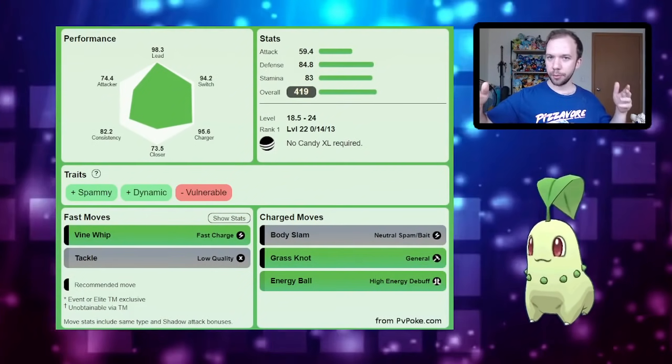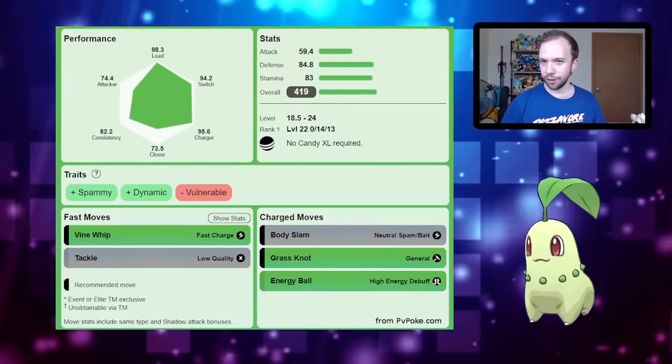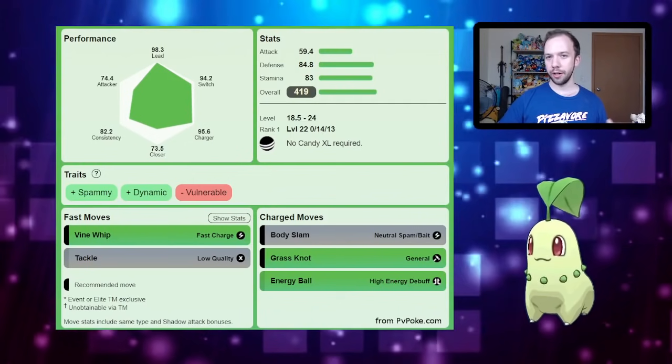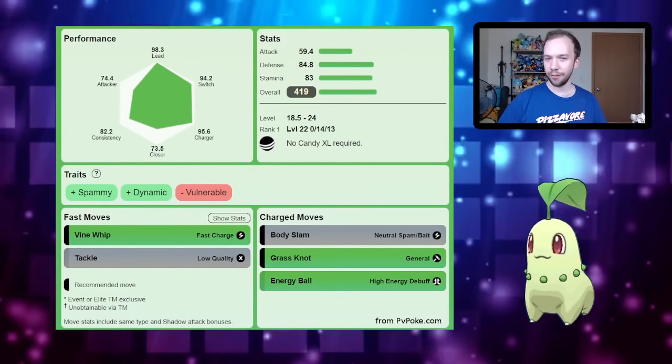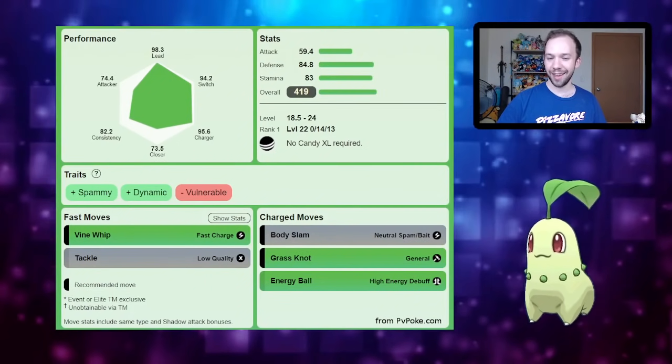Then coming in at the number 2 slot, we have everybody's favorite starter from Gold and Silver, Chikorita, right? We all picked Chikorita as our starter in Gold and Silver, right? Everyone's number 1 favorite starter in that game.